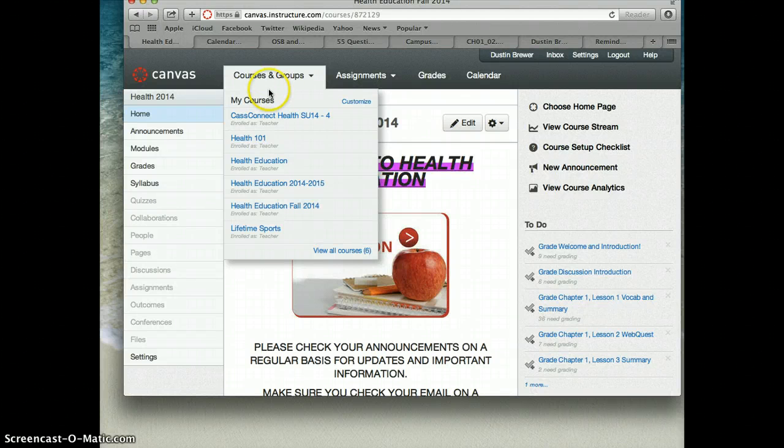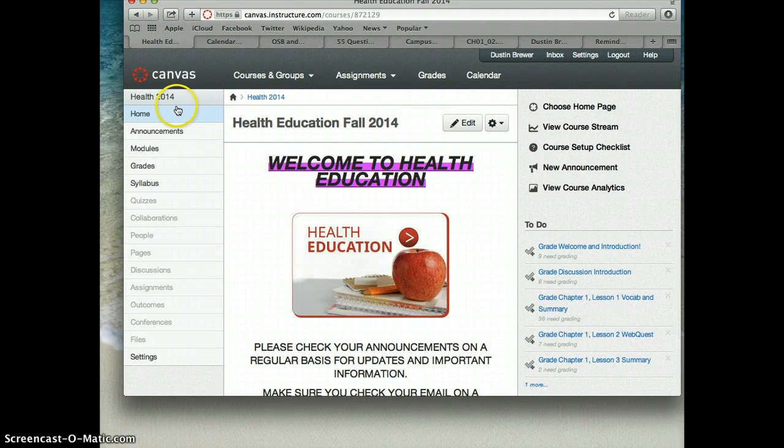As you can see, I've done a few different classes, health classes here, my lifetime sports class, and this is a class that I actually took on here on Canvas, and all those are available for me to click on and see. I just want to talk real quickly about how Canvas is easy to use. I'm going to go through some of these. Pretty much I started uploading this class last year, and once I got everything uploaded on the class, I just transferred it over from my last year's stuff to this year, which makes it very convenient and very nice.